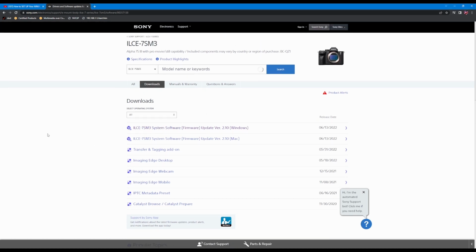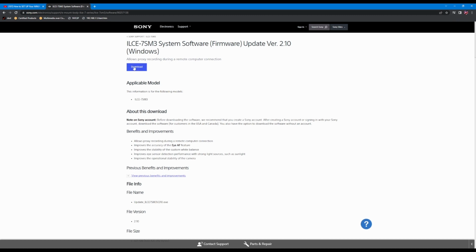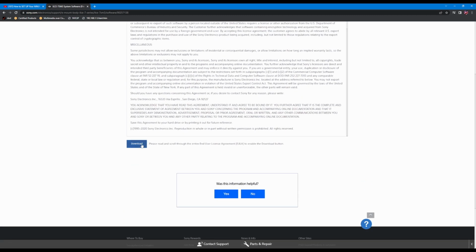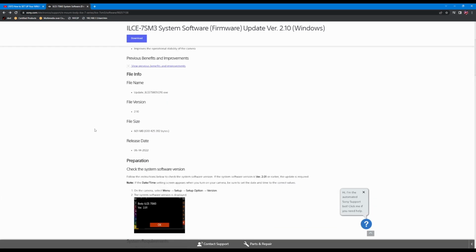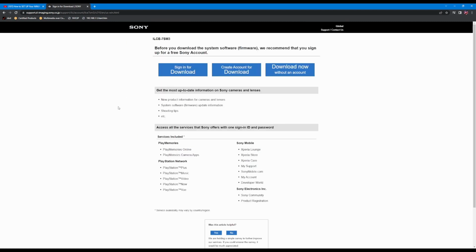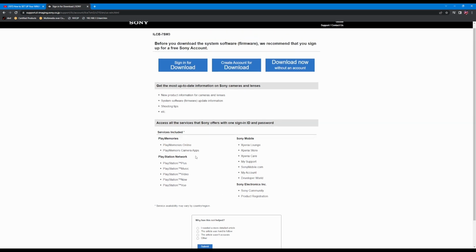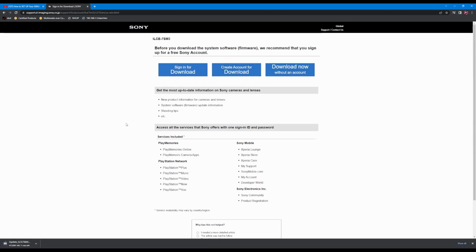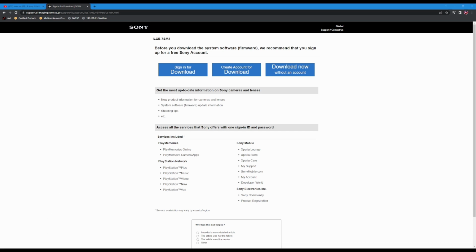And yes, today we are about to update our Sony A7S3. Here is the page. We're about to download the newest firmware version. And I got to tell you guys, this firmware version is going to be amazing because it's going to fix the system software, the shooting, the auto-focusing. It is going to give you so much. This firmware is giving the A7S3 like a second life. It is making the A7S3 a real filmmaking main camera.